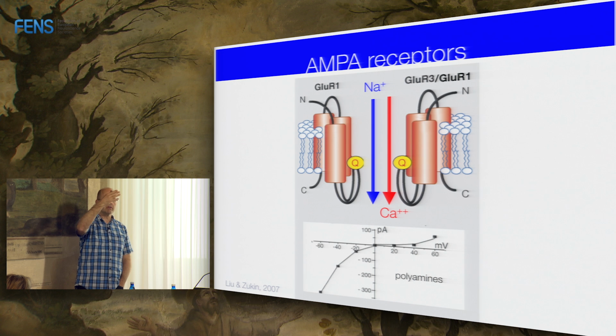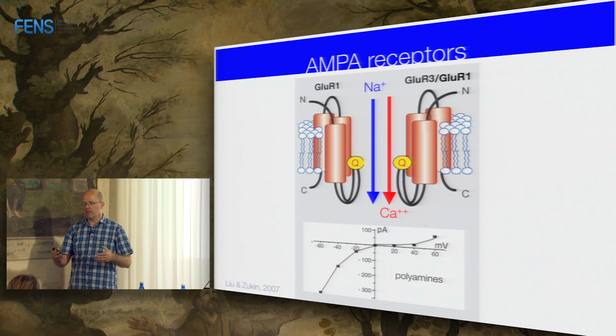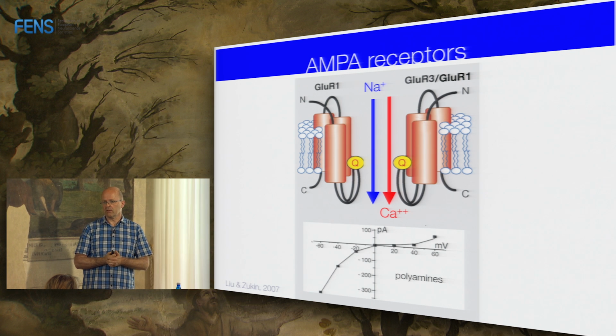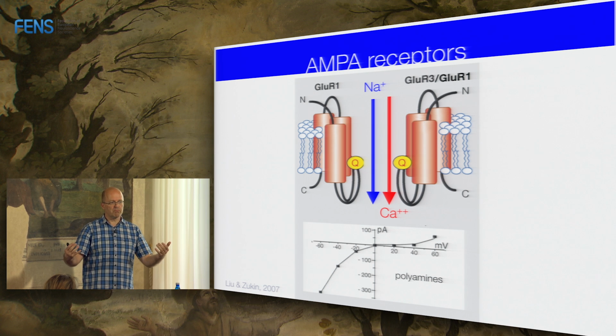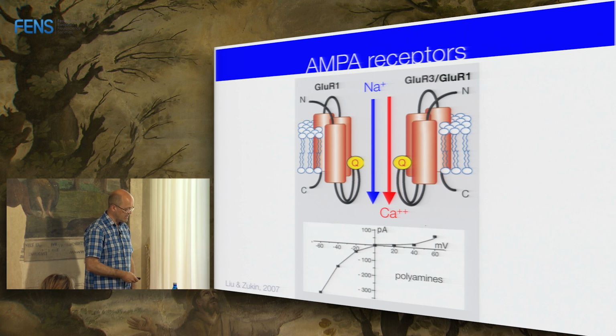It means that we're going from a VTA, where dopamine neurons have the GLU-A2 initially, to a situation where we have AMPA receptors that lack GLU-A2. And that strengthens the input because the sodium conductance is higher, and at the same time it is permeable to calcium, and we'll see that this has consequences.